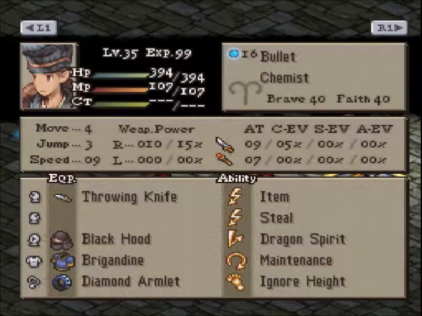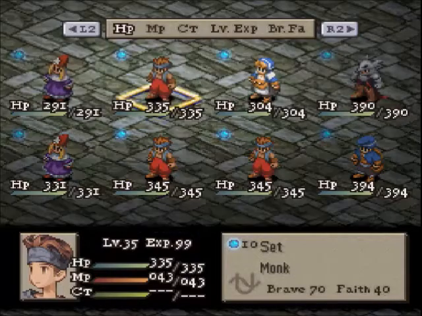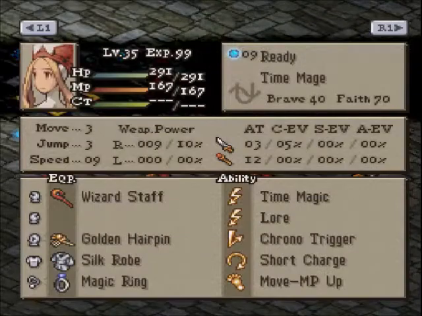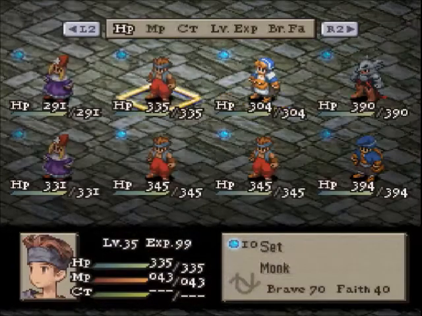And we got a Chemist here, Quickening Steel Heart. Maintenance, so his equips won't be broken or stolen. Dragon Spirit for the re-raise, Ignore Height. Pretty decent, considering this guy's got 4 moves thanks to the Throwing Knife. And Throwing Knife can cause death sentence. Just beware, though, that there are some items that are immune to dead, but not death sentence. So death sentence can be used against you. Thankfully, in your case, Epic, I don't think that'll be an issue with death sentence.